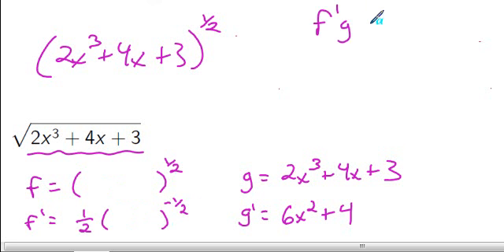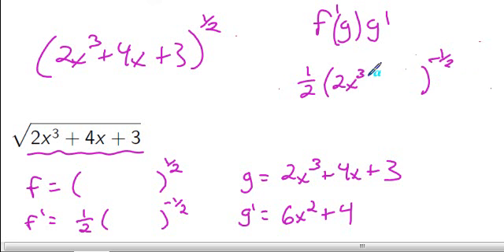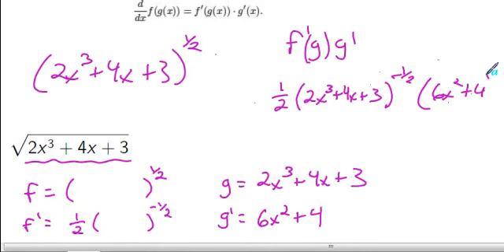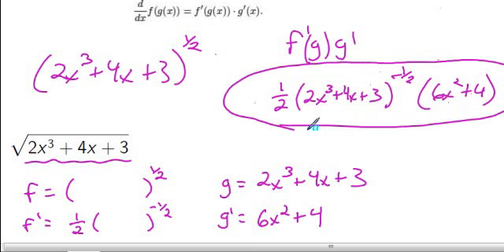I know I have f prime of g times g prime. So this is going to be nothing more than my f piece, which is negative 1/2. Oops, I'm sorry, negative 1/2. Well, my g is right there, 2x cubed plus 4x plus 3. And my g prime is right there, my quantity 6x squared plus 4. Make sure you keep parentheses out here. And yes, I can distribute that 1/2 and move this piece out in front, but essentially that is going to equate out to your derivative. You can simplify it better through practice.